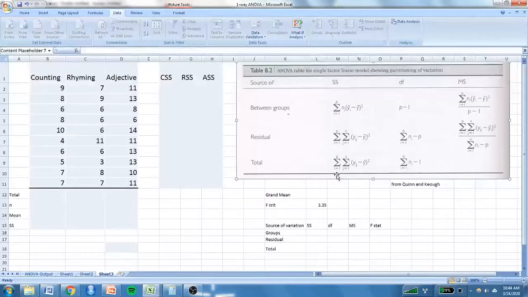Your total sums of squares is these two added together. In your last lecture, I told you you could just calculate the total sums of squares and the between groups and then subtract to get your residual. It doesn't matter how you do it. How I'm going to show you today is to calculate the between group sums of squares and the residual sums of squares and then add them together to get the total, simply because I've also posted a link to a video, and that's how he does it.